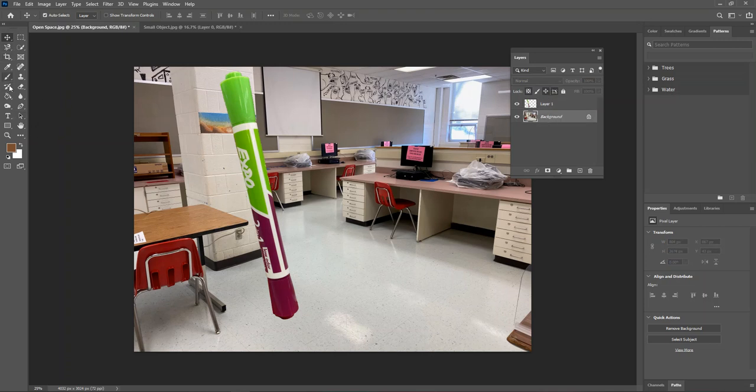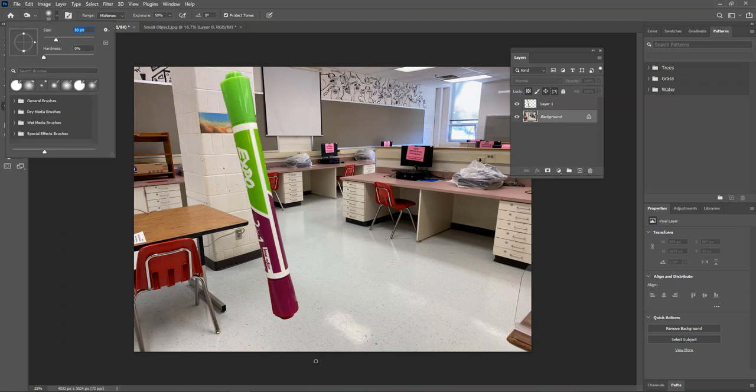On my toolbar, I'm going to come down. You probably see a tool that looks like a pin. This is the dodge tool, and it adds highlights. Underneath it is a little hand that looks like it's pinching, and that is the burn tool, which adds shadow. Select the burn tool, and just like with the brush tool, we can change our brush size. So make it an appropriate brush size. Not too big, not too small. I think that's just right.